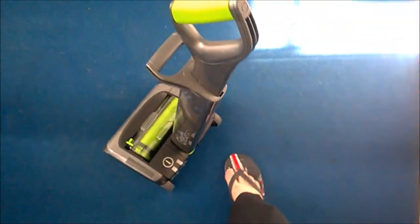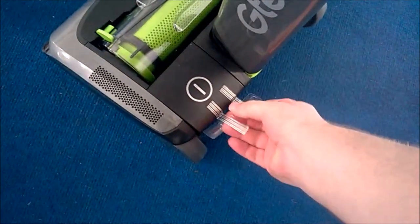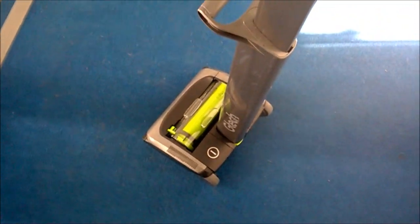Look at all this mud and bits of grass it's left. It is the kind of carpet that's never easy to hoover, but Henry Hoovers are notoriously bad at picking up. This is appalling — it looks like they've not bothered but they really have. It's just the poor hoover they're given to work with. Let's see how noisy the GTec is — this is the first turn on. I'd better take the packaging off first.